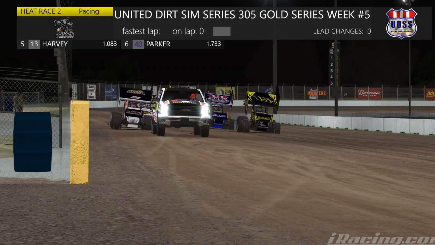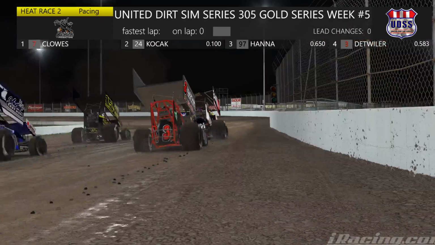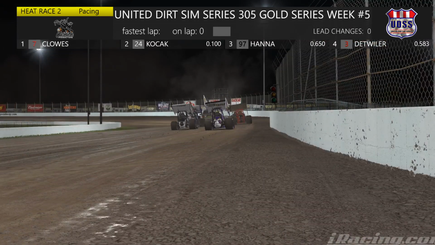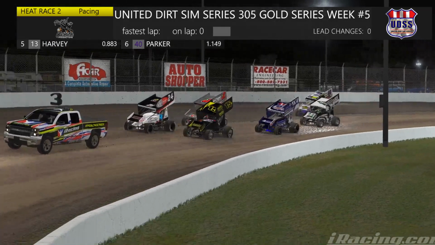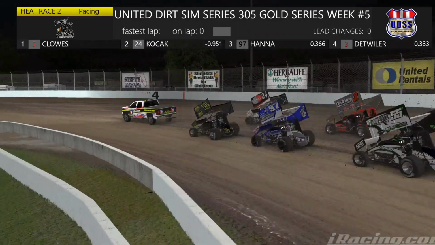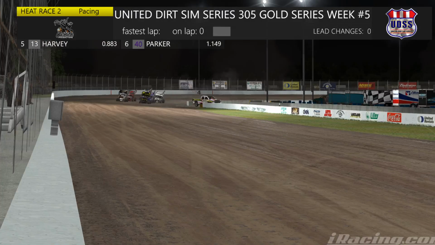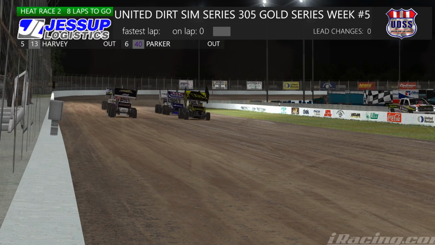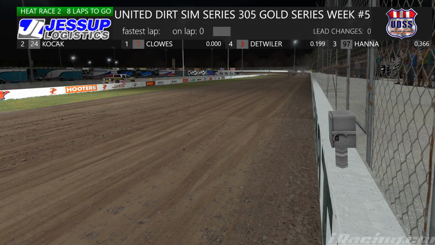Tyler Clowes does have a 15 on his car for you race fans and spectators that are streaming. It is not car number 7 that I have. It is number 15. They're coming out of turn 4. Pace truck goes into the pits right away, gets all 4 wheels. The flagman says green flag. Here we go racing. Heat number 2, 8 laps, top 4 transfer.